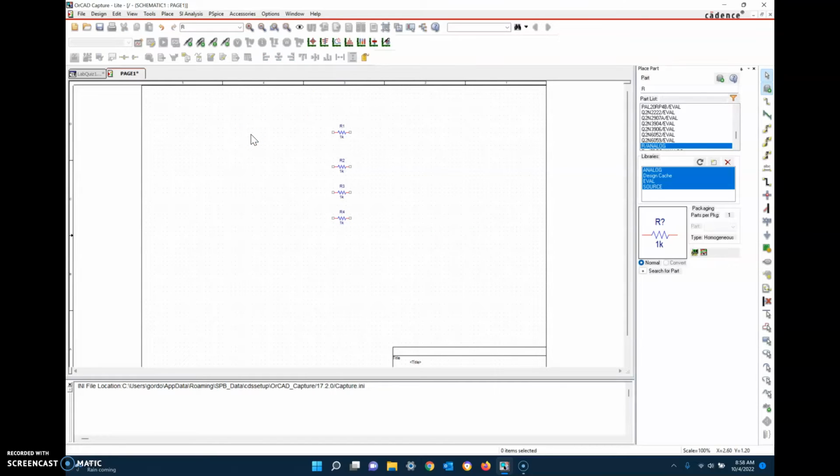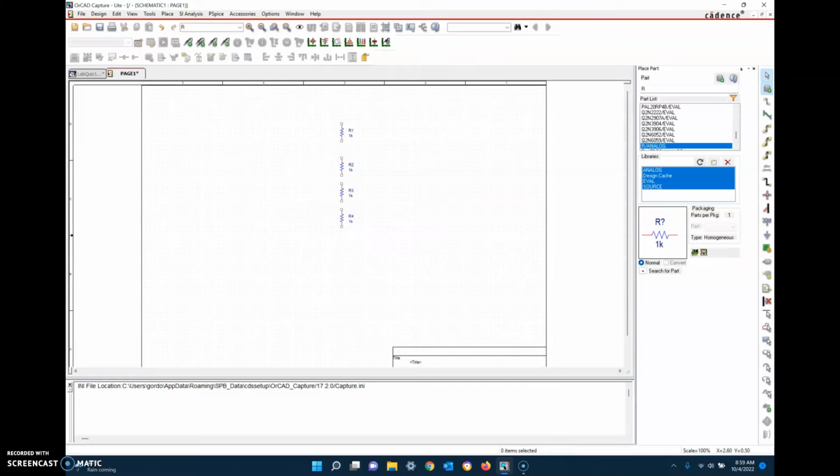If we're going to draw these the way we have it drawn on the schematic I gave you, the resistors are all positioned vertical. So I'm going to click this one and hit the R key. It flips. Click R2, R key flips vertical, R3, R key flips vertical, R4. Oops, let's make sure the whole thing is highlighted.